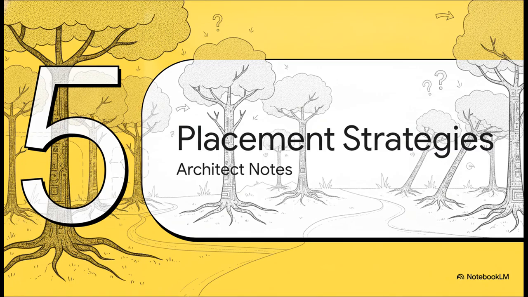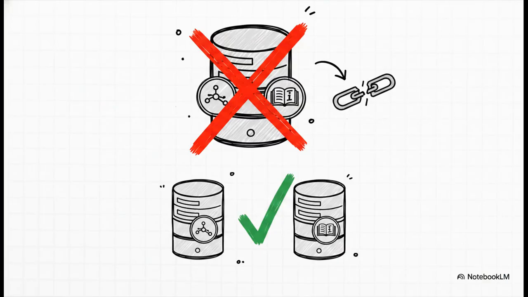Part 5. Architect notes on placement strategies. This is where design decisions literally make or break your environment. Walking through the decision tree logic shown here, we hit the golden rule of AD architecture. Follow the branches. If you're running a multi-domain forest and you stick the infrastructure master on a global catalog server, it's going to hold a read-only copy of all objects in the forest. Because of that, it will never see cross-domain references as stale, and it will completely fail to update them. Long story short, unless every single DC in your entire environment is a global catalog, you have to keep the infrastructure master and the global catalog strictly separated.